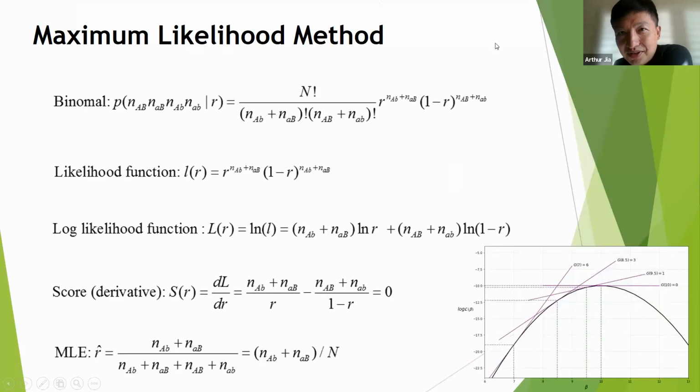Okay, so this is how we do this, right? Because if you take a different value for the p, you're going to get a different log likelihood value until you get here, right? So here the first derivative equals 0, and this is what you want to find. And the value here gives you the best estimation for the unknown parameter.